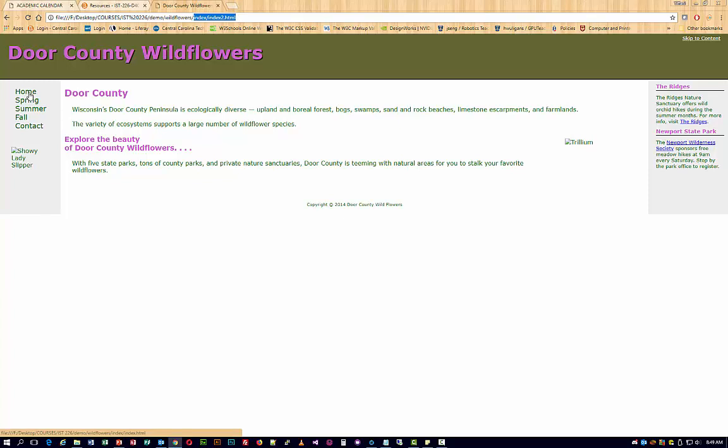Now, if you look down here at the bottom, you notice it's telling me, it says index/index.html. Look way down here at the bottom. That is not the location of that file.